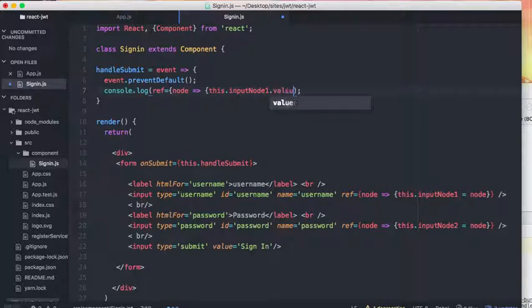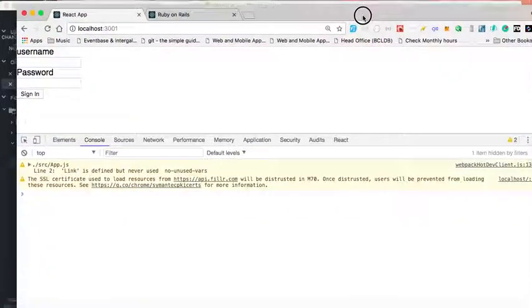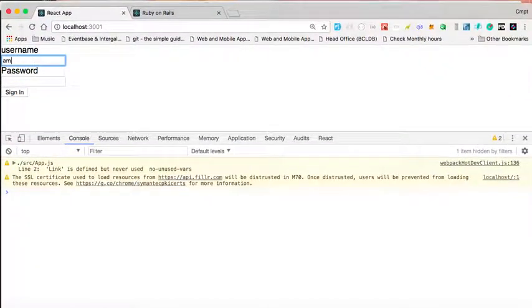Just saying value. See the password and use it.